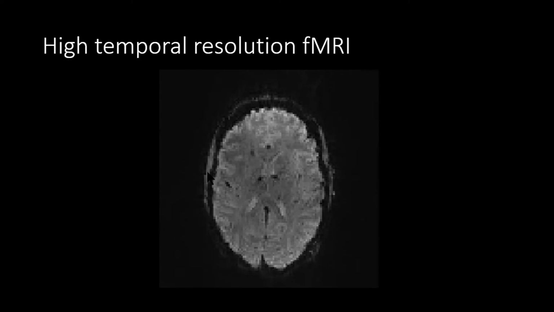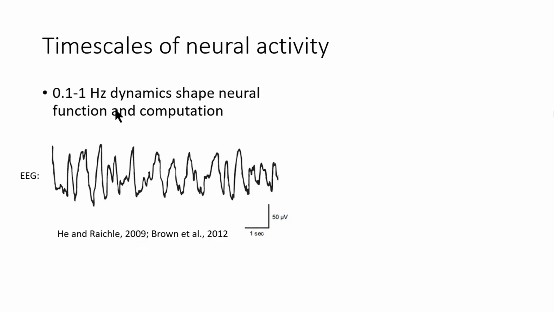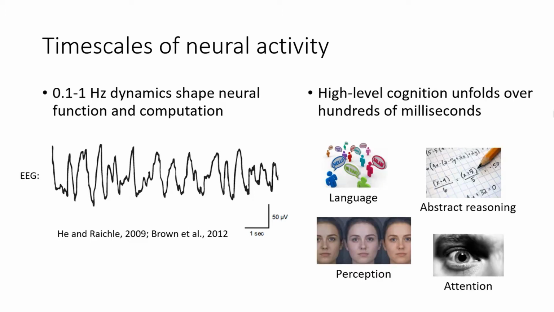And so the development of these techniques has been, in many ways, very exciting, in part because what we actually typically want to study with fMRI usually is relatively fast. So oscillations, for example, in neural activity are usually in ranges of above 0.1 hertz, so on timescales that we're really starting to move into with these faster acquisition techniques. And then many of the users of fMRI for cognitive neuroscience are studying things like, for example, perceiving a sentence or deciding what to attend to in the world that really unfold on these timescales of hundreds of milliseconds.